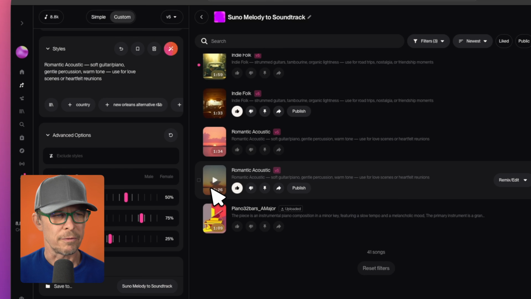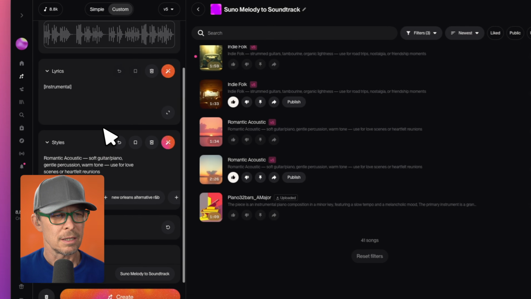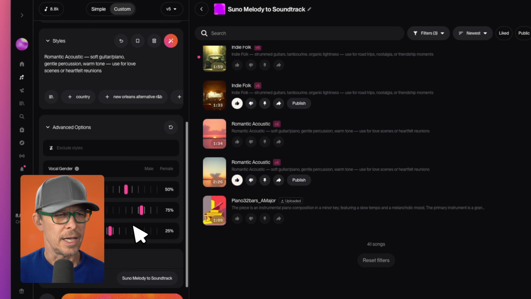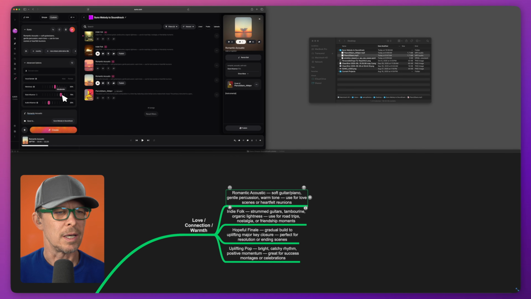Okay, also, before I forget, weirdness is at 50 under advanced options. And style influence, I wanted more of the style influence than I did the audio influence. So the audio influence will not tightly hug to my melody, but it will kind of weave around it and give it a little bit of uniqueness. And use more of what I've got in the style as the main contributor, but it'll kind of still use the audio influence from the actual piece here.